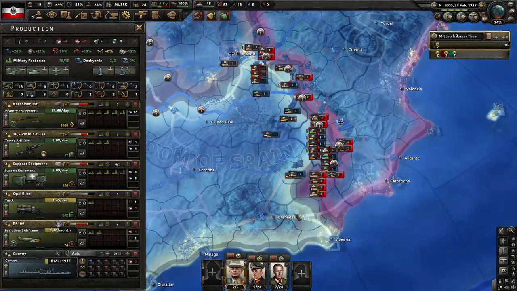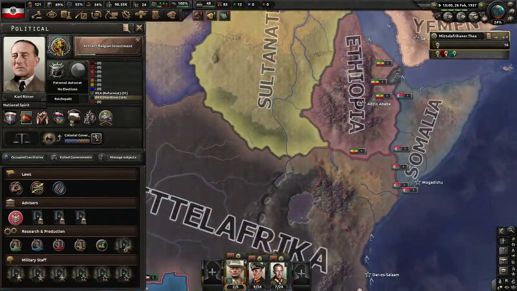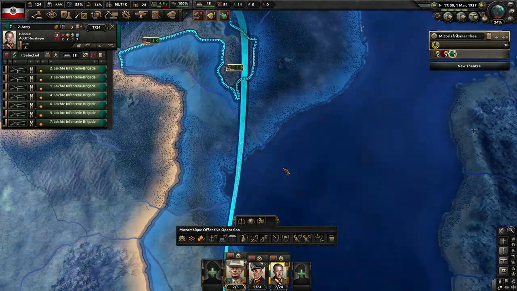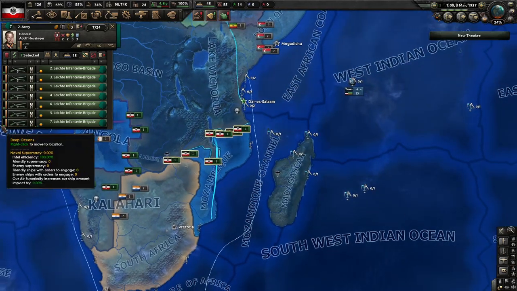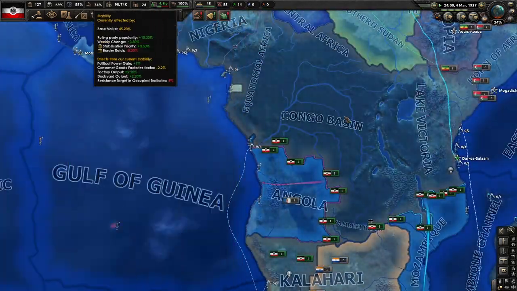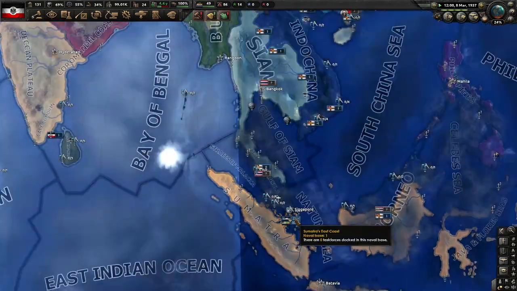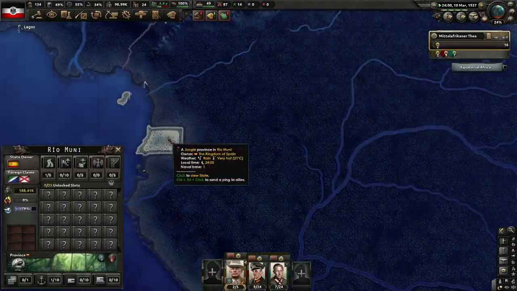Let's see. Germany sent troops to Spain. I probably should send troops to Spain, but I'm not going to just yet. You all need to aim for Lorenco Marques. The decision click erupts into war. Let's see. I don't have a navy. Probably because they took my navy. Yeah, I think that used to be it. There's the giant German East Asian Navy. Who is this time? Oh, Spain.